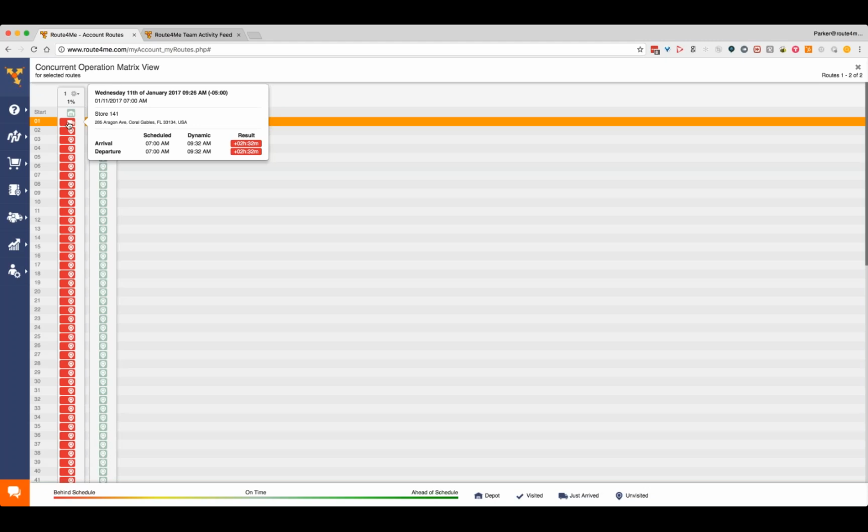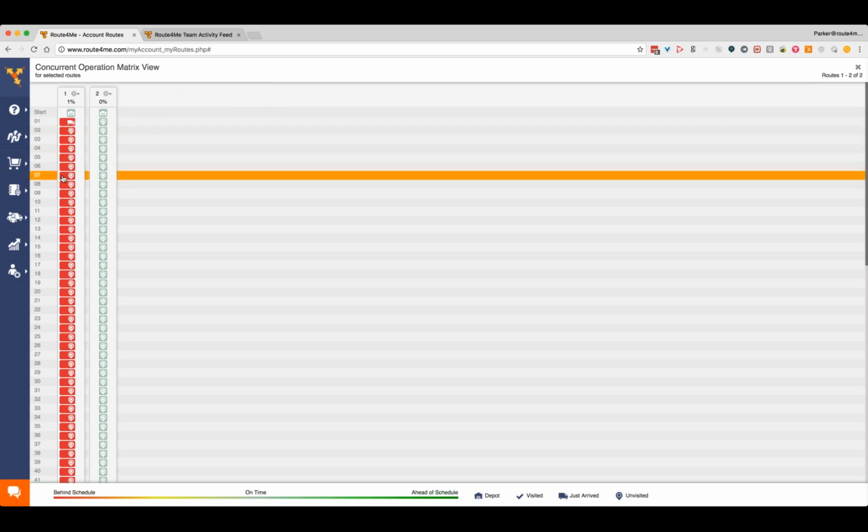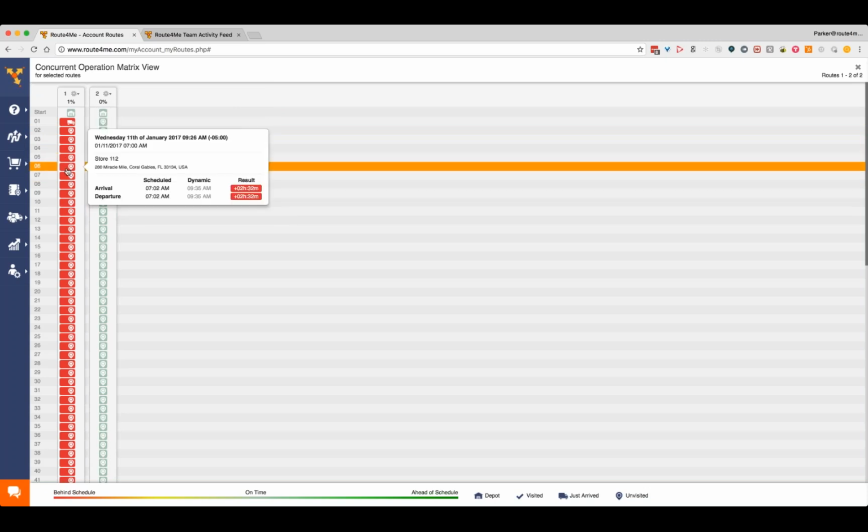You can see that they're actually behind schedule. So they're in red. So that's an opportunity for you to say, hey, what's going on in my business? We're behind schedule. I want to make sure that we get all of this taken care of on time. Do you need to jump in? Or do you need to bring in some more resources to jump in, or have someone else jump in?